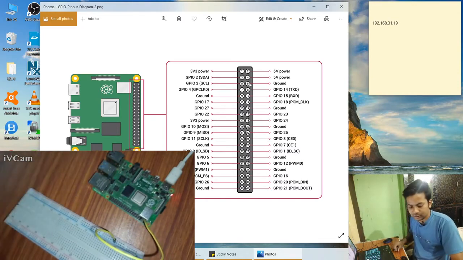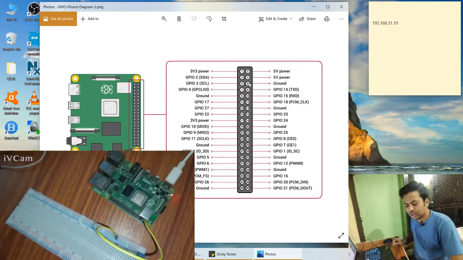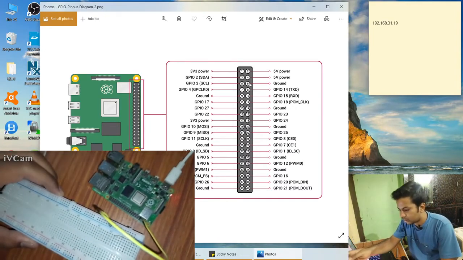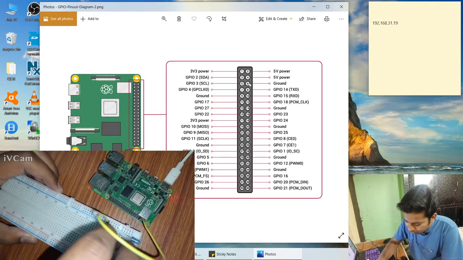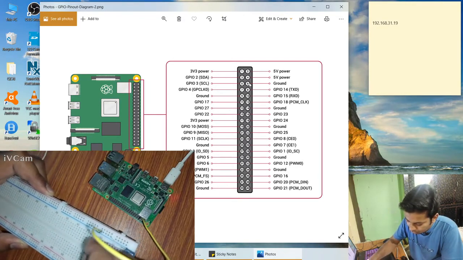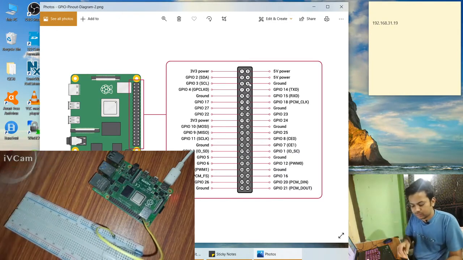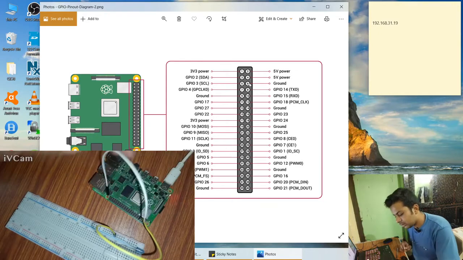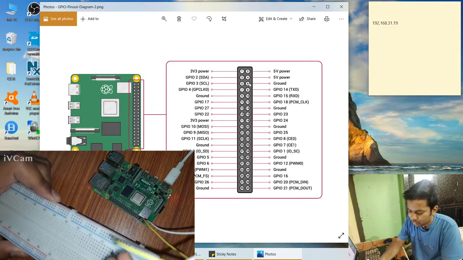Then another, this is the 5 volt. No, before that I need to use a resistor. So I'll plug the resistor here. You can clearly see the resistor. Now I'll plug one into one of the 5 volt pins, the corner one, and plug this in here.